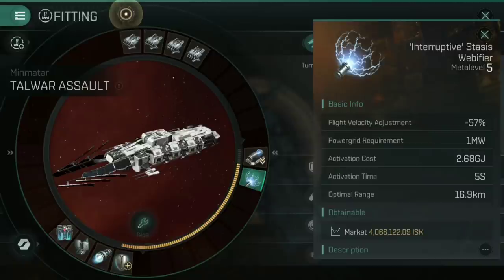And of course, important to that is that interruptive stasis web of fire, which here, as I said, has an optimal range of 16.9 kilometers. That's a very rude awakening if you're someone like me who's orbiting in a succubus at, say, 14 to 15 kilometers, hoping to outrange your web of fire, and then you come along and hit me at 16, nearly 17 kilometers. Obviously, the better you can get here for a stasis web of fire, the better. The predators are ridiculously expensive right now, but are worth getting your hands on if this is the kind of ship that you intend to fly.